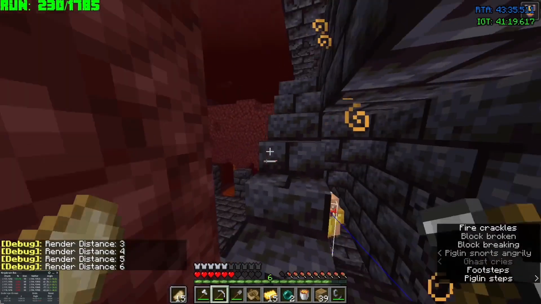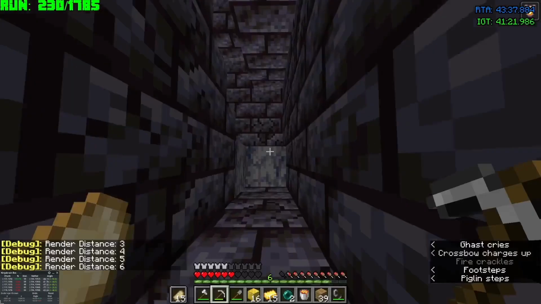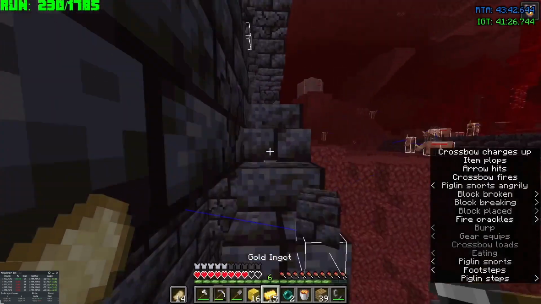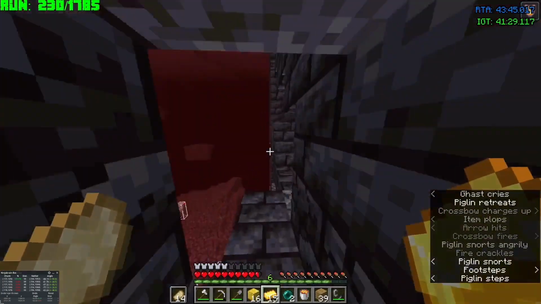Because I have no piglins, I literally let this guy walk up here because I know for a fact that I need more piglins. Where did that come from? There is a dude up here now. So I break this. I don't think there's anyone up here. And really I get them beat the training ball.